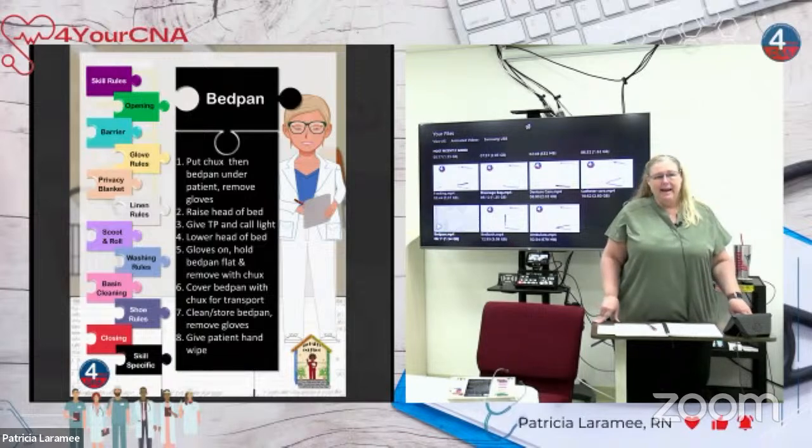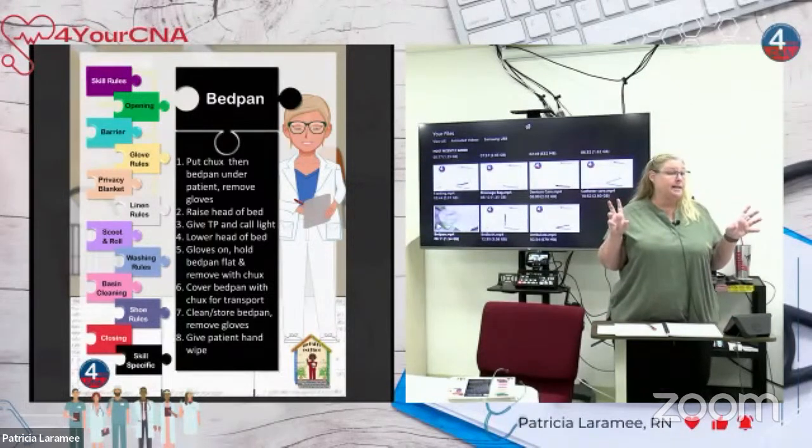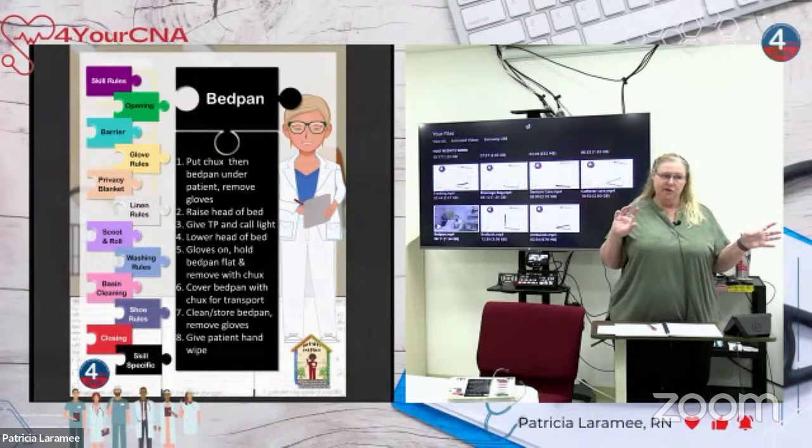But now those gloves have butt juice on them. Do you want to touch that bed controller to put the head of the bed up with butt juice gloves? No. Probably not. So let's take those gloves off, put the head of the bed up, make sure the patient has call light and toilet paper, and step outside of the curtain. When we go to take the bedpan out, well, we know there's body fluid. So we need to have gloves on to take the bedpan out. That's why there's 2 sets of gloves. Technically, the test only requires one, that you wear gloves when you take the bedpan away. I want you to have gloves for both because of the personal skin and butt juice, right?